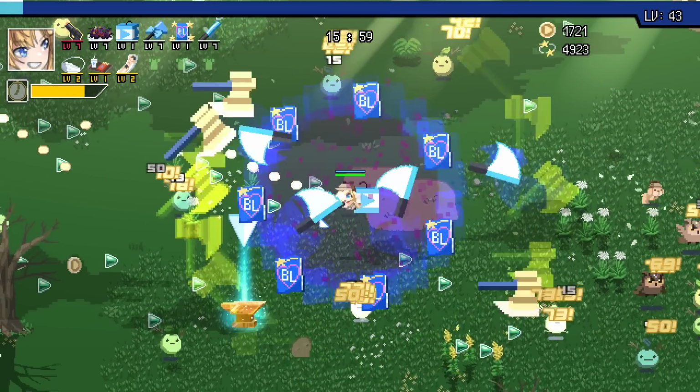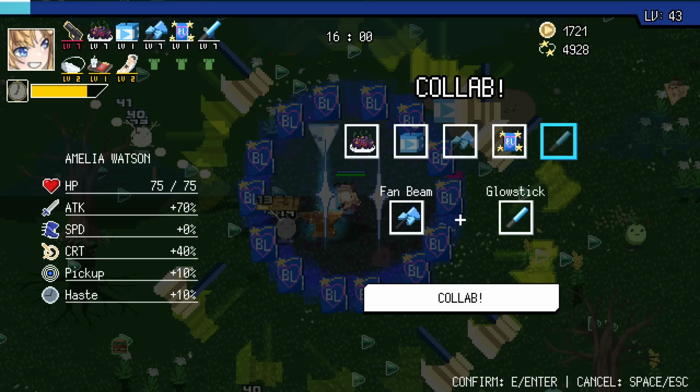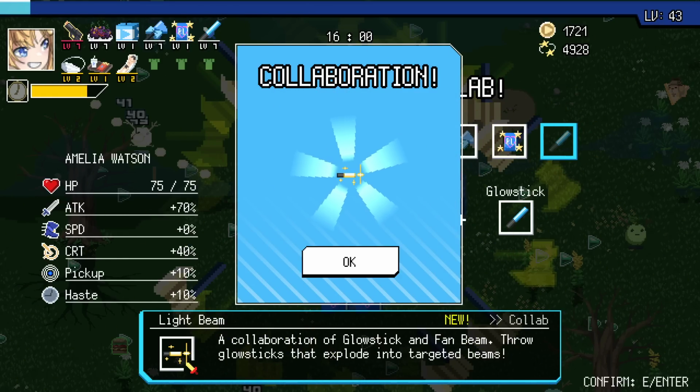Let's get the bomb. Let's get the hollow bomb. Let's grab this thing here. What can we collab? I guess just these two. And they turn into the fan beam, the glow stick turns into a light beam. Collaboration of glow stick and fan beam. So the beam combines with the glow stick, and also the lava bucket, I think.